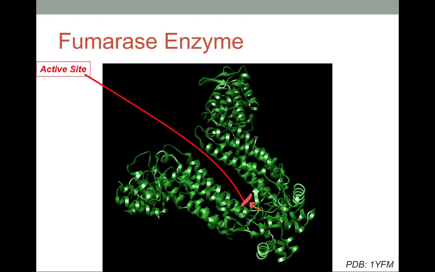And so we get one isomer, which is pretty cool. Because of the structure of this large fumarase enzyme, it holds the reactants in the right place, so we get a specific stereoisomer being produced. It's the same logic for why one stereoisomer might work in the body and the other one doesn't. Like in the allergy example I gave, one of those forms can fit properly into a receptor, for instance, or some other protein structure where the other one doesn't fit properly. And so it's a matter of three-dimensional shape, or as we say sometimes, function follows form.